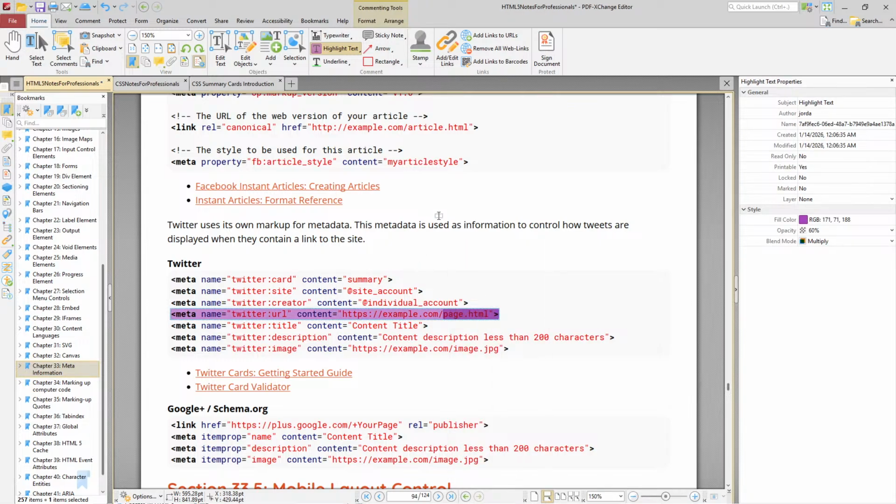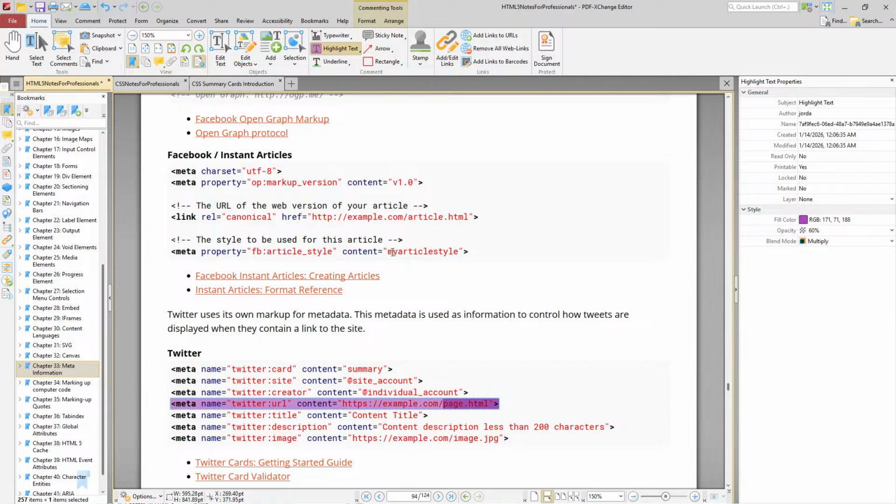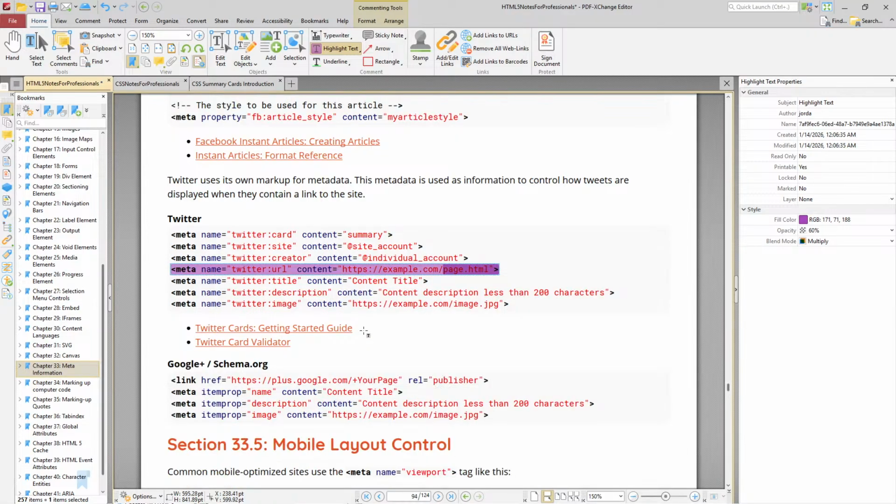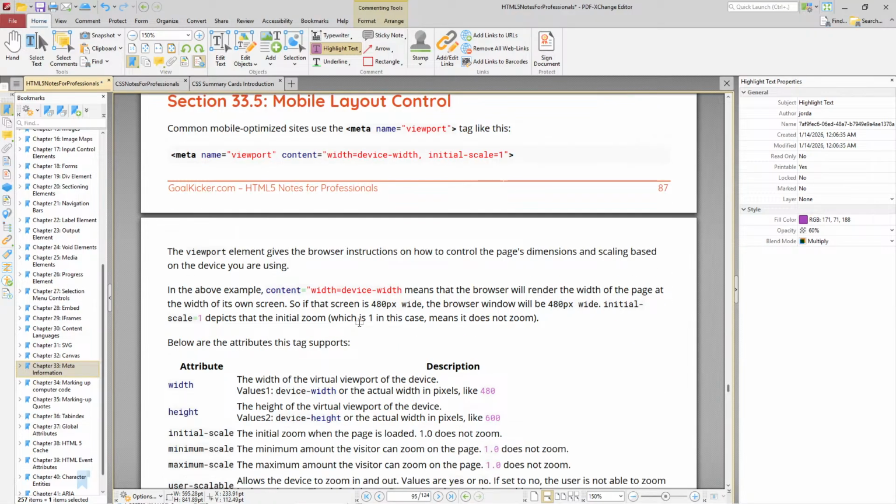I don't know if this will work since this meta data is used as information to control how content is displayed on the site. Okay, I see now.